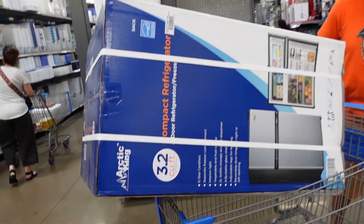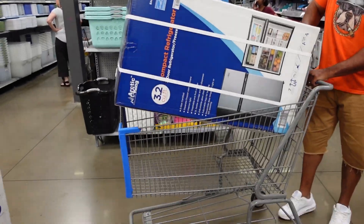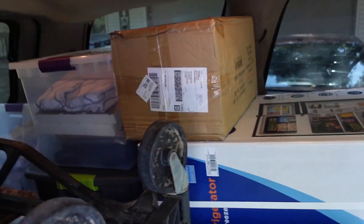I'm going to see y'all at Walmart. Y'all, we had to get this one — it's the only one they had left. Thank God they had something left with the freezer part. Let me show y'all the inside of my car. Got a few things in here, and most of the stuff is in this one. We need a dolly. I'll see y'all when we get to the dorm.